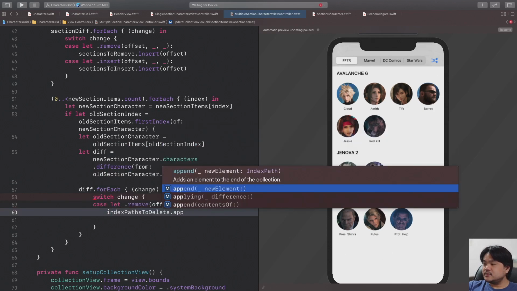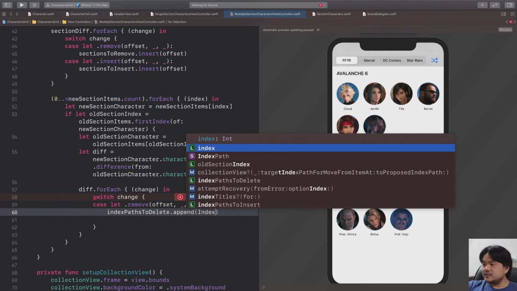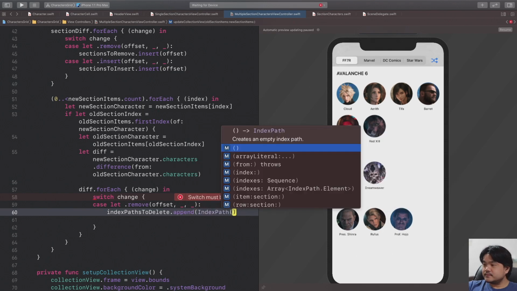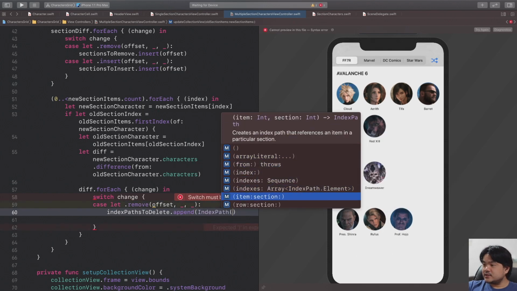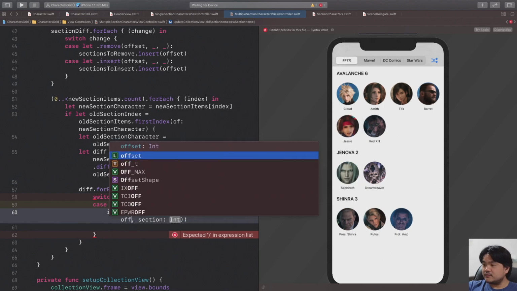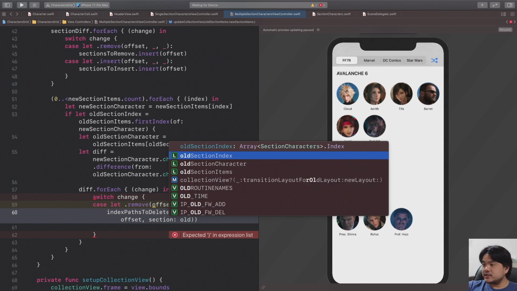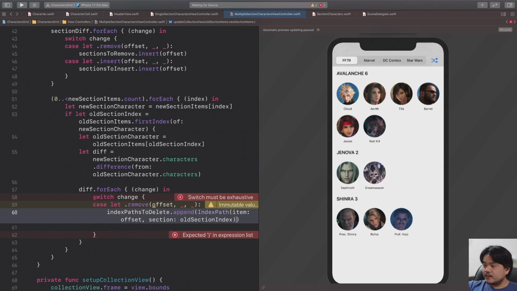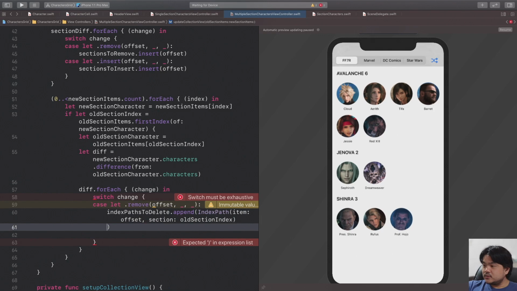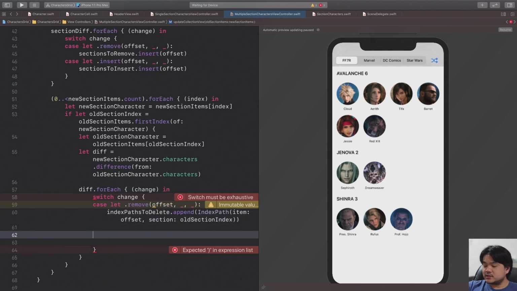Let's initialize the index path using the item and section. For the item, we can pass the offset, and for the section, we can pass the old section index for remove.